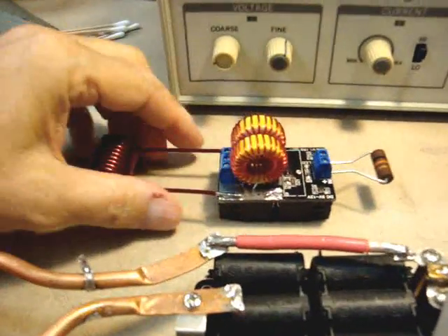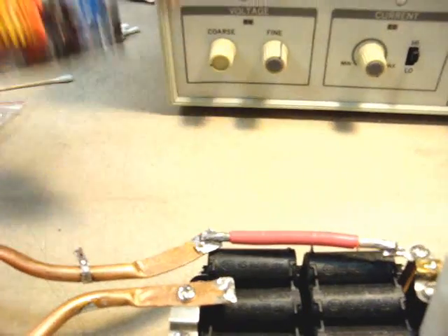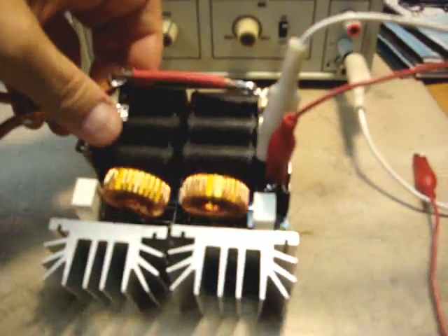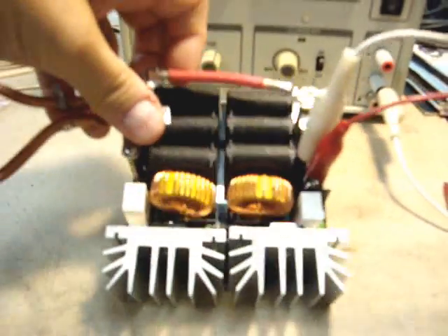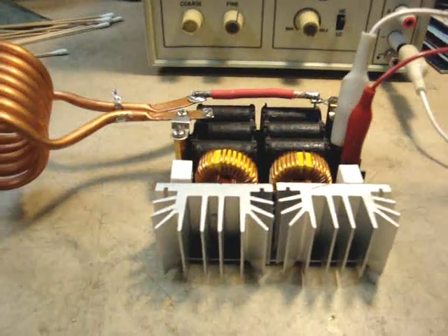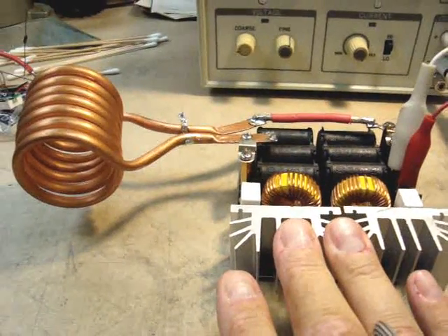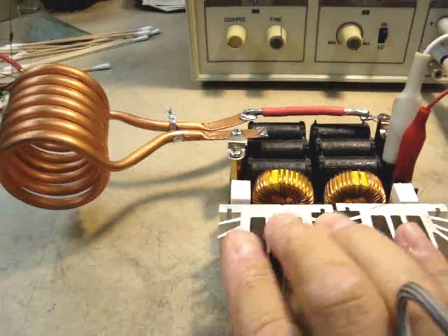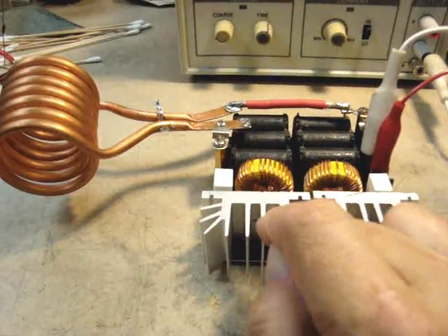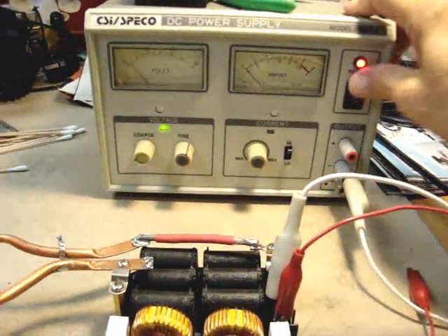Here's another board too — this is a lower power one that I bought for about ten dollars on eBay. We'll get to that in a minute, but right now I want to get this bigger one working. There's a little trick to these things which they don't tell you. I had bad results with them, thinking there was something wrong or that it was just hogwash — but there is a trick to this.